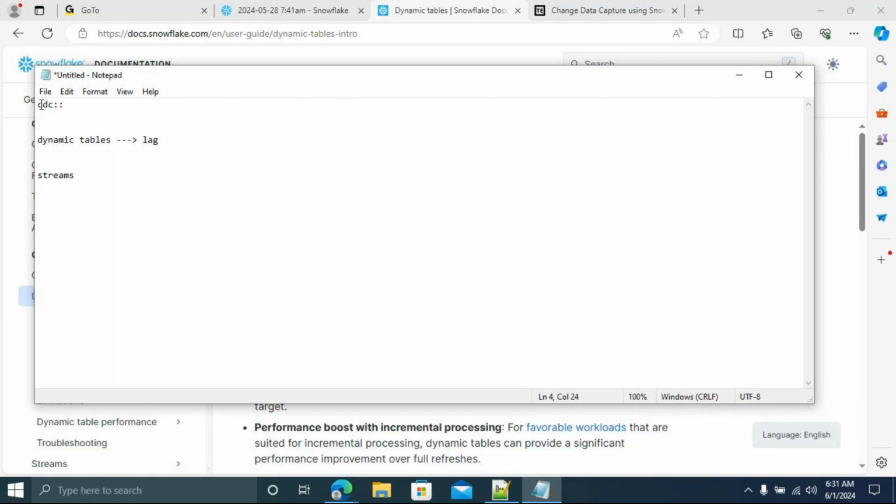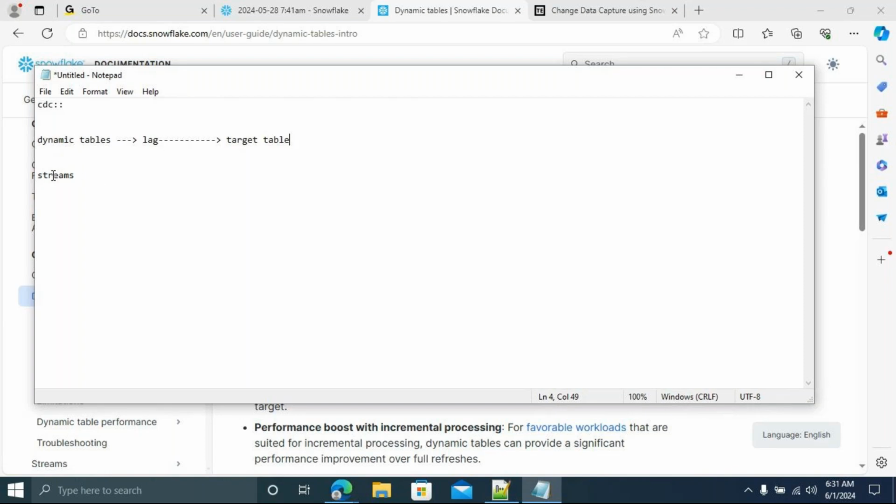It will take the data and then do all the transformation inside the dynamic table, and then store the result in the target table. The entire process the dynamic table will do. It will do the transformation as well as directly store in the target table.